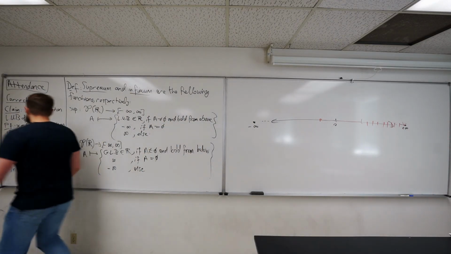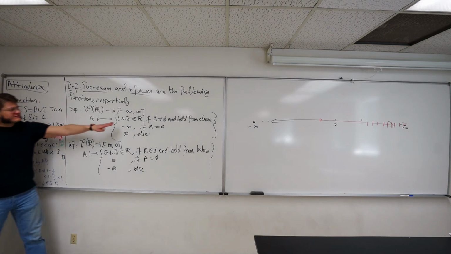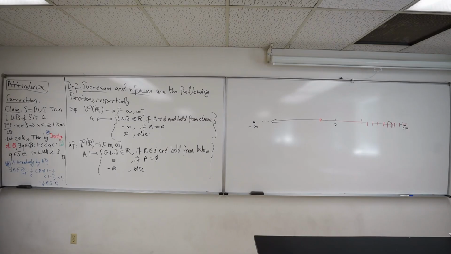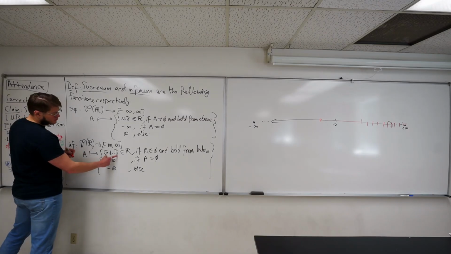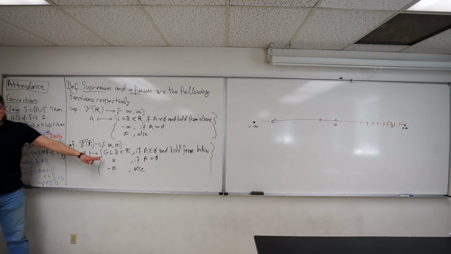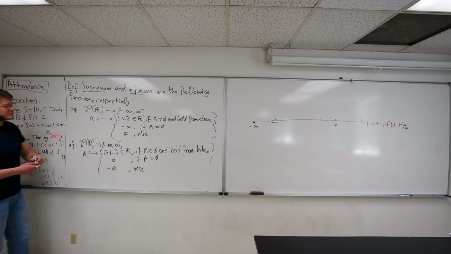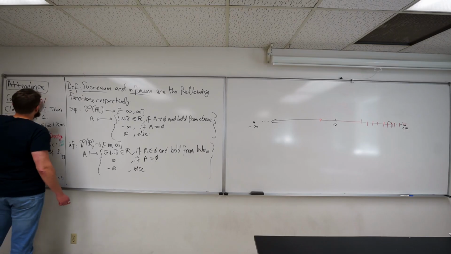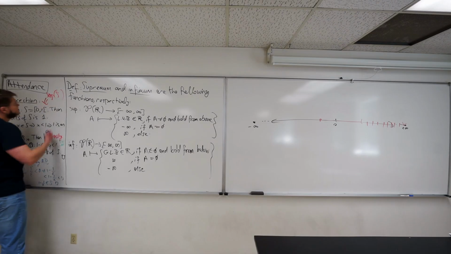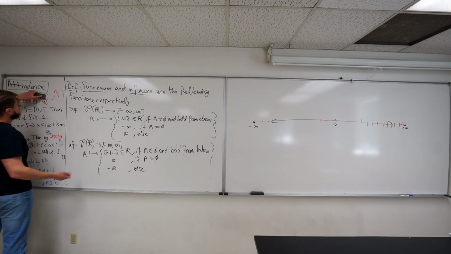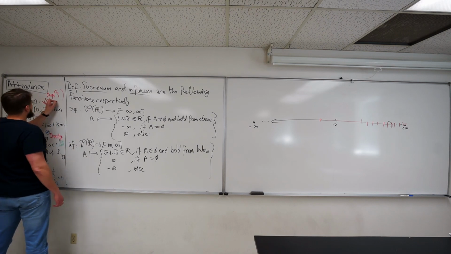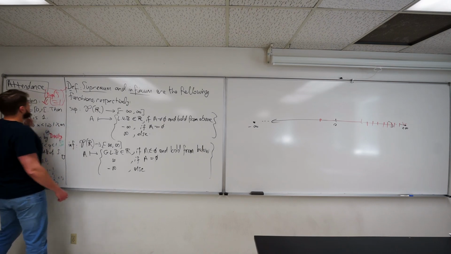Instead of writing this LUB, which, by the way, you might see as well, and technically, in older texts, people use GLB or LUB, it's kind of similar to GCD, if you're familiar with this. Let me just write sup of S. So basically, I'm using the function notation, and I'm also telling you it's a function whose input is a subset and whose output is a number, an extended number.